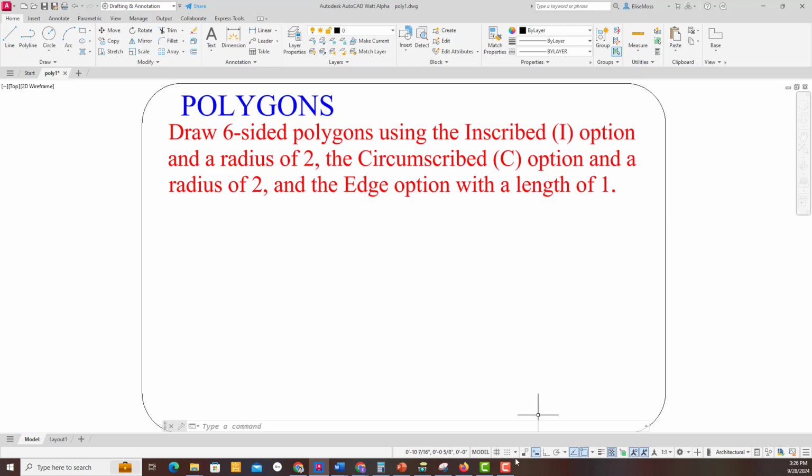We want to turn ortho on, so I'm coming down my status bar and I'm turning on ortho right here on my status bar. And I want to invoke the polygon. Now the polygon tool is a couple of different places, but it is right here.